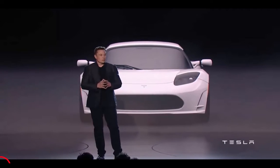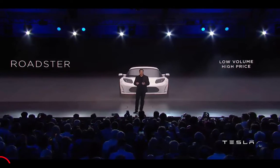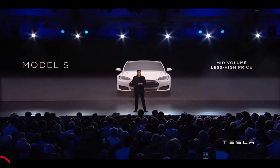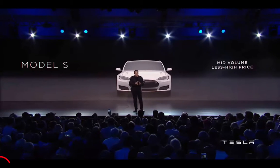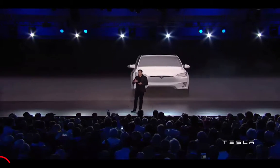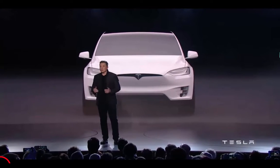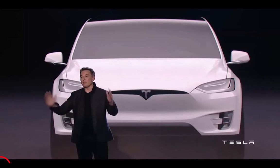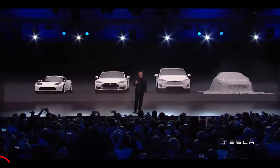So step one was the Roadster. In 2008, you could make a compelling electric car. You could make a great electric car. And a lot of people said, well, the Roadster is nice, but it's sort of a toy and it's very expensive. So we said, okay, we're going to make the Model S. About half the market wants a sedan and about half the market wants an SUV. So we thought, well, we'll expand the Model S platform into the Model X. Both of these are very important because the revenue from the Model S and the X is what's needed to develop the Model 3. So I just want to take all of you who support an S or an X, thank you for helping make the Model 3. That's the master plan with steps 2 and 2.5. And now going to the Model 3.